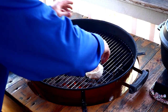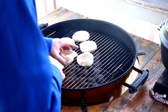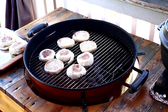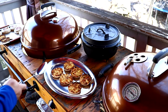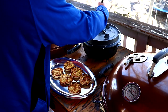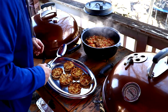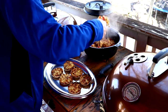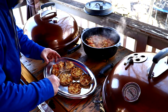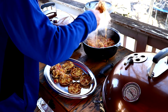Let's get these over the fire. Shouldn't take long to toast these up. I'll do the rest of these later. I shall return. Okay, so we went ahead and toasted our buns, or our English muffins, I should say. Let's go ahead and take this lid off and look at that. Well, let's dig in. Let's see what we got here. Nice stringy cheese here. Let's go ahead and get some on here. It's gonna make a few sandwiches. Let's try to get all that goodness in there.